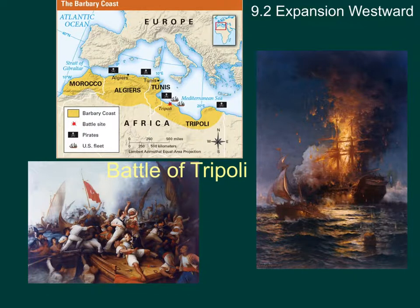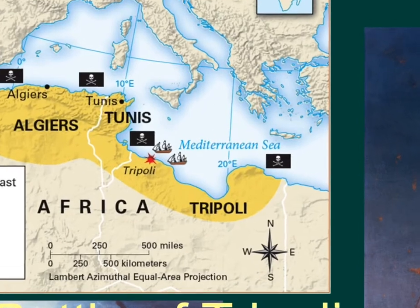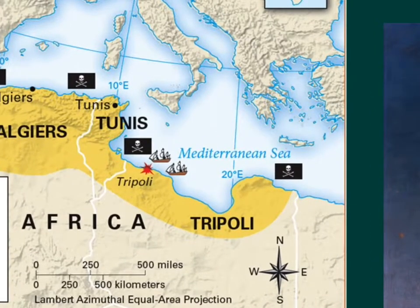As you know, George Washington challenged America to stay out of foreign conflicts. Jefferson becomes president and he reduces our military. However, while America is sailing in the Mediterranean Sea, right along this area, we are faced with some challenges from foreign nations. Here along the coast of North Africa are the Barbary states. And the Barbary pirates are located here in the Barbary states, these North African Muslim nations.